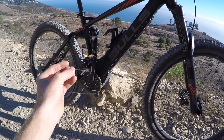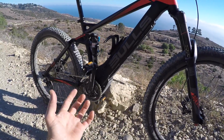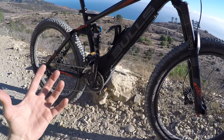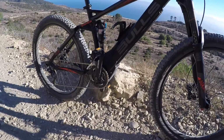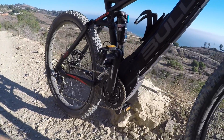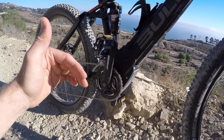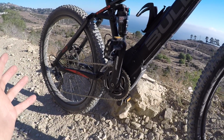By combining them and adjusting it just right, this bike can take off pretty quickly, but it doesn't do it when you don't want it to do it. It doesn't overreact like some of the torque sensors in the past. I love that. One thing it doesn't have is shift sensing, and it's a little bit disappointing because you've got an 11-speed cassette in the rear, you've got 2 rings up front. That's the other thing about the Bosch system right now. You can get a couple of chain rings and you can add those extra gears for great cross-country riding.